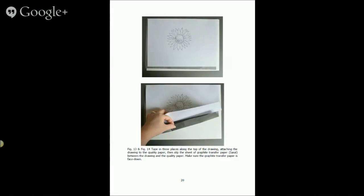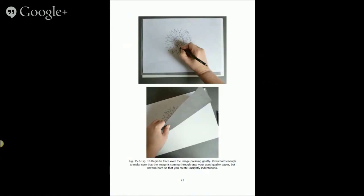And then to the next slide, Mark. Then you just press hard and go over your image. And then on the final drawing, that figure 16, you can see that it's come through onto the next page. But don't press too hard because you'll get indentations. So that's how you can transfer your drawing to the quality paper.